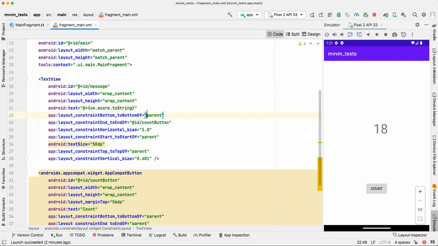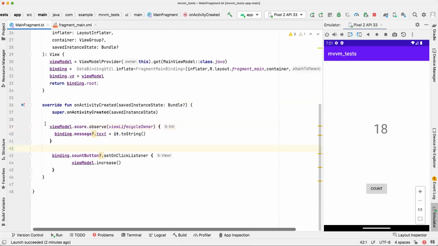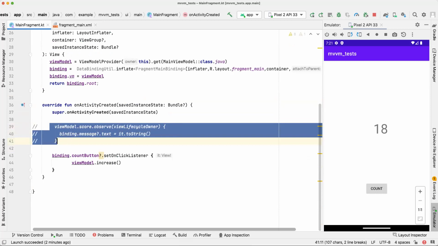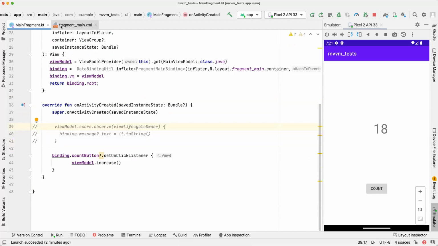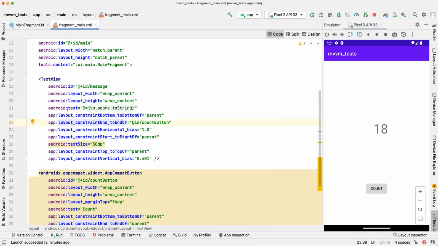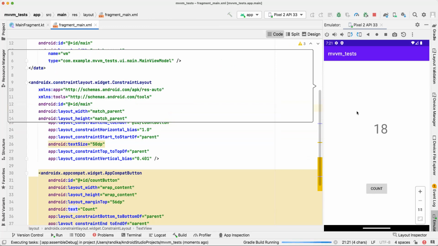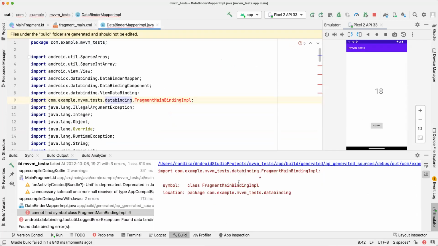Okay, I think you don't need the method. For now, I will disable this binding. Okay, that's disabled in here. I'll say text VM score.toString. Let's see. The fragment.